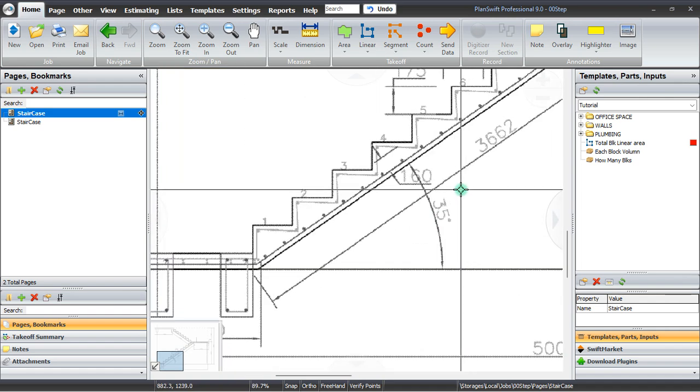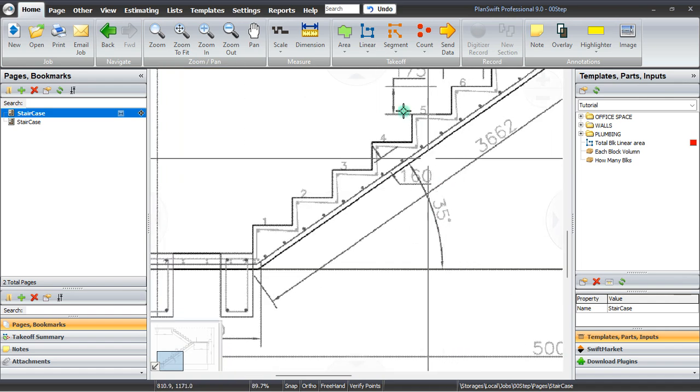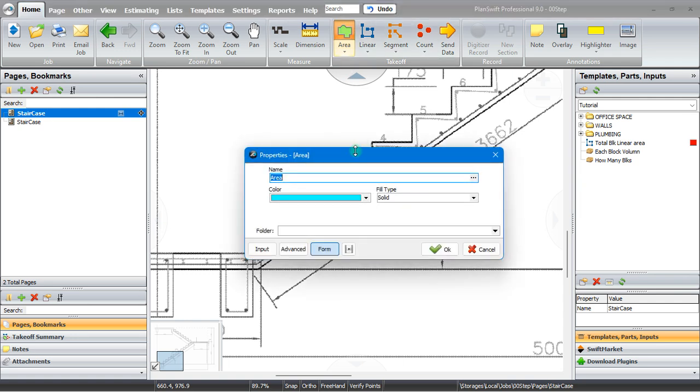So here I want to use this unit of measurement, area, and you'll see somebody can use other methods, but it depends how you understand the use of the tools to get the same answer. Okay, so let's go to area and let's name it staircase 1.